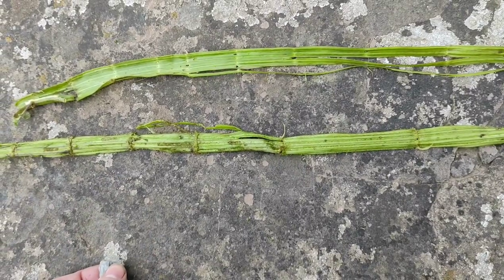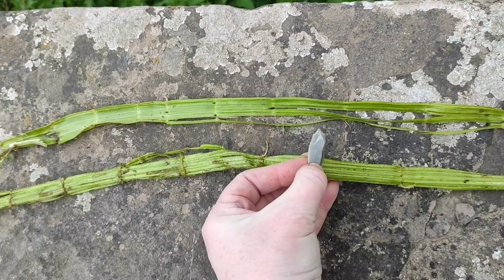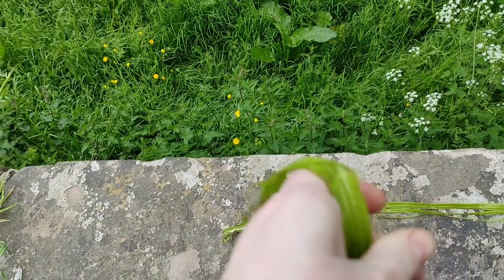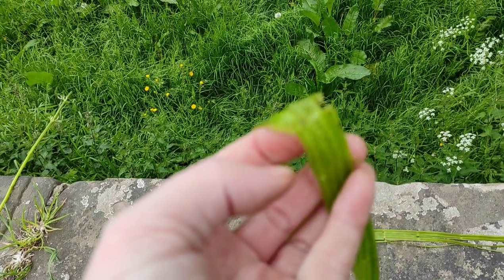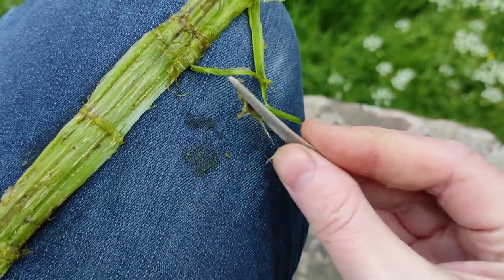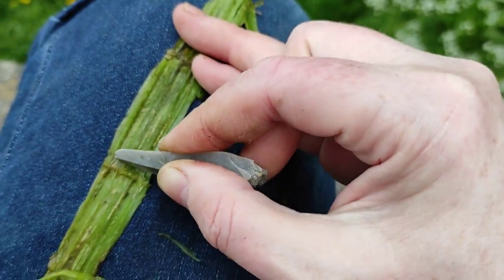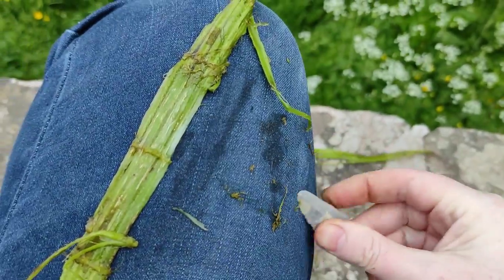I've had a rummage in my pocket and I've found a nice little flint flake. What I'm going to do, just between my fingers and thumb using both hands, is scrape at this a little bit and see what happens when we strip away this green barky bit, because what we're looking for are fibres. I've got this braced to my knee with my elbow on the other end of the nettle - you can see where I've been scraping, some of the green's coming off. Really should learn to bring a tripod out with me. All I'm doing is very lightly, very little pressure, just scraping the green mushy bit off the nettle.